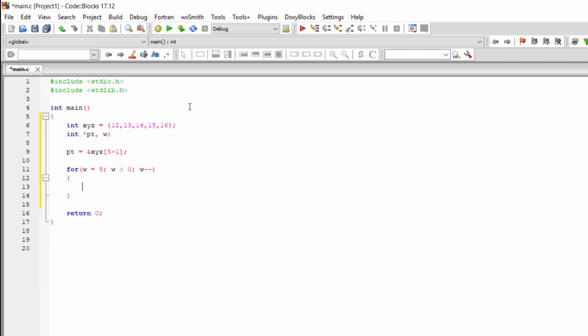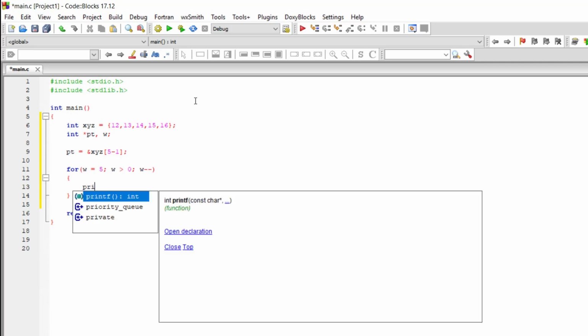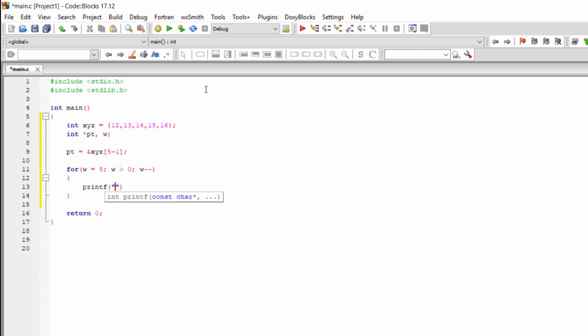Right inside the curly braces, you go ahead and print out the result of the address and the values. Let's say the address. The address of x, y, and z is percentage t, and that is equal to percentage x for the address.